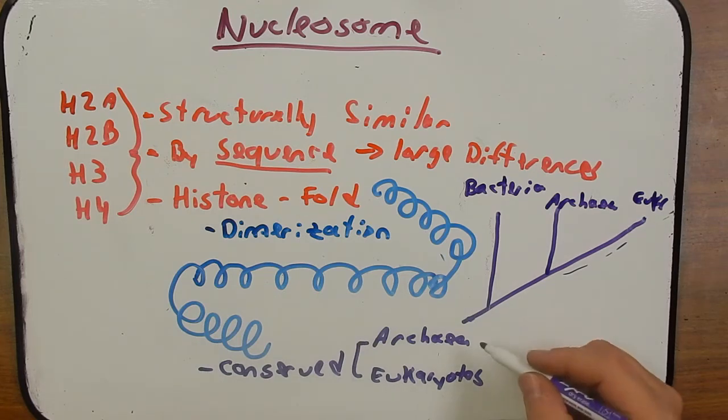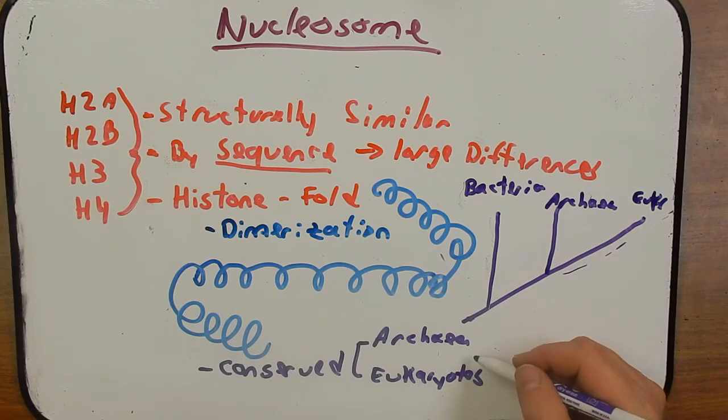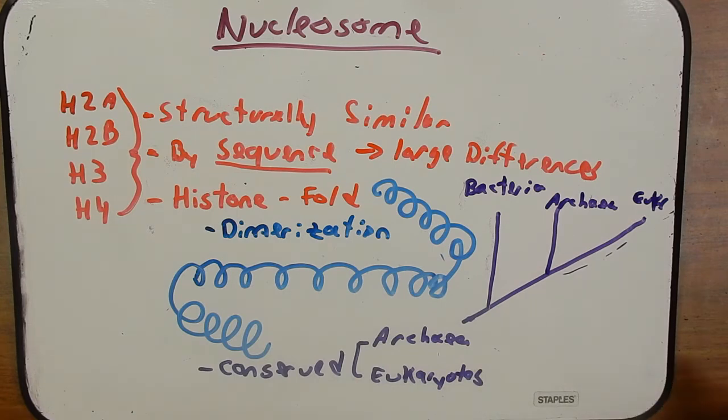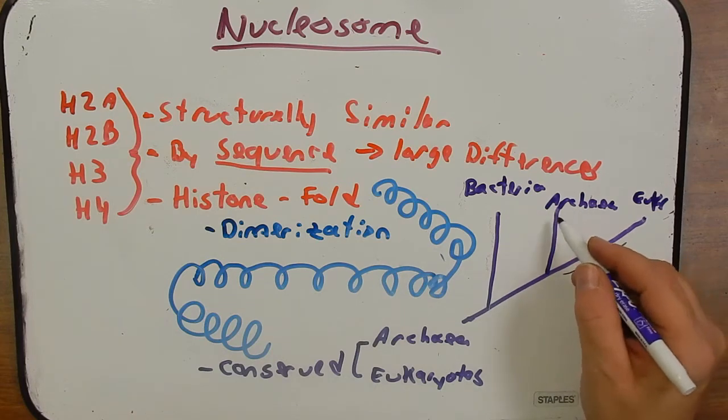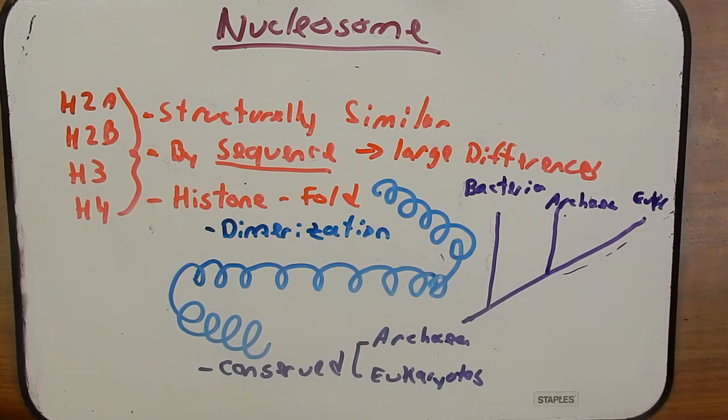Now, archaea don't have nucleosomes in the same way that eukaryotes do, but they do have histone-like proteins that likely function in interacting with DNA in some packaging mechanism. That is one of the many similarities that archaea have with eukaryotes. Okay, the last thing I want to mention about these histone folds is that in addition to helping form dimers, they also play a role in binding DNA.